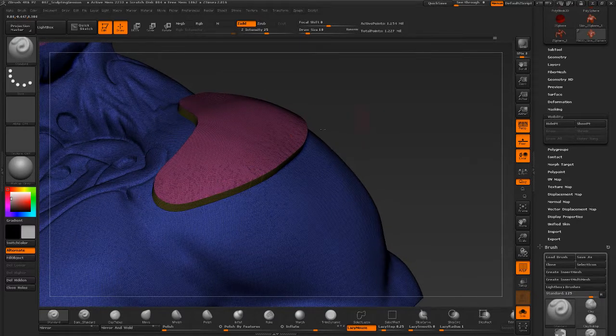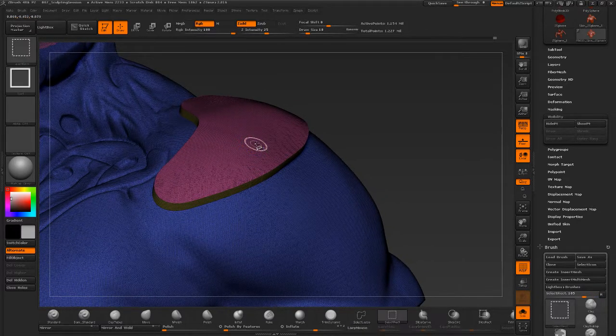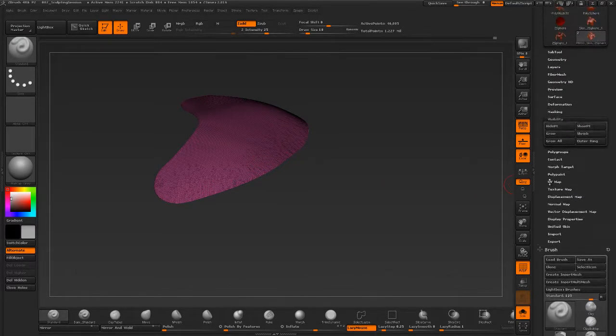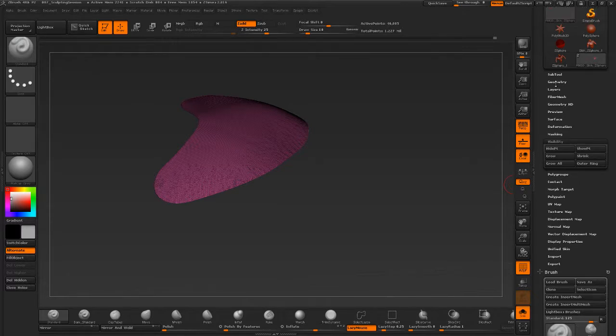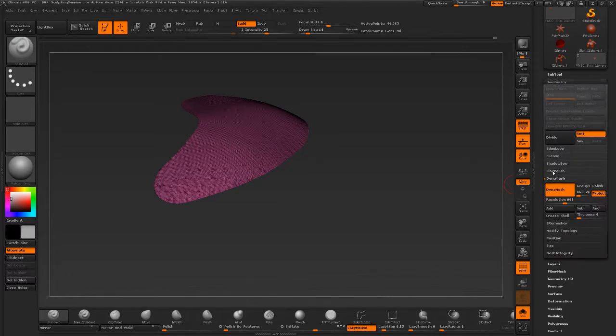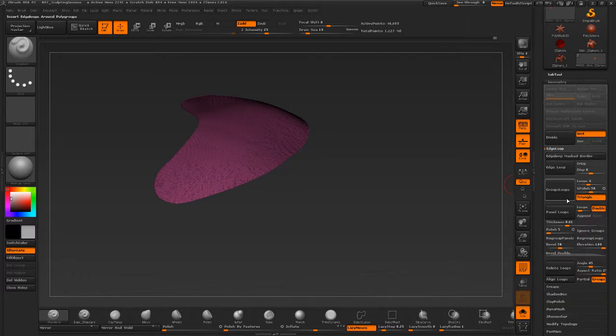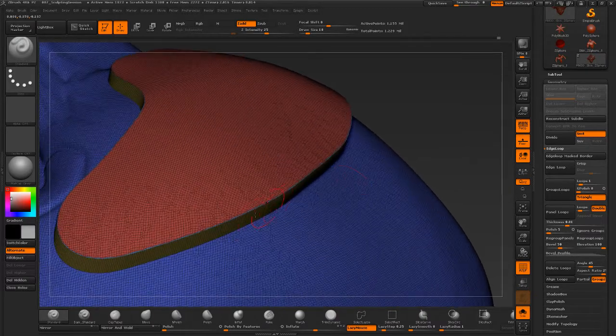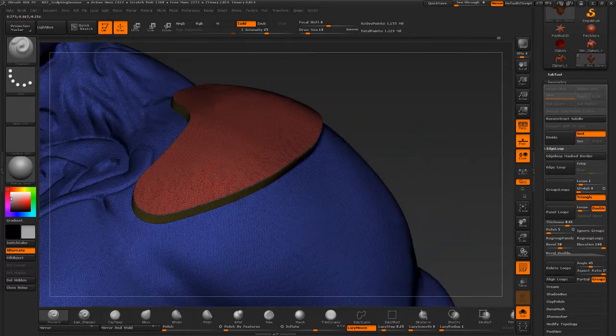Something else that we could do that would have made our life a little bit easier if we just show like this piece right here, and we're going to get into this more with the hard surface stuff, but might as well just kind of touch on it real quick. If we go under geometry and we go to edge loop and we do this group loops, I'm going to pull this down until we got one loop and turn off all of the polish, and I'm going to say group loops. It's going to build an edge loop around this entire section here like this, and you can see it's really, really small, and we could have done this before we extruded it out.